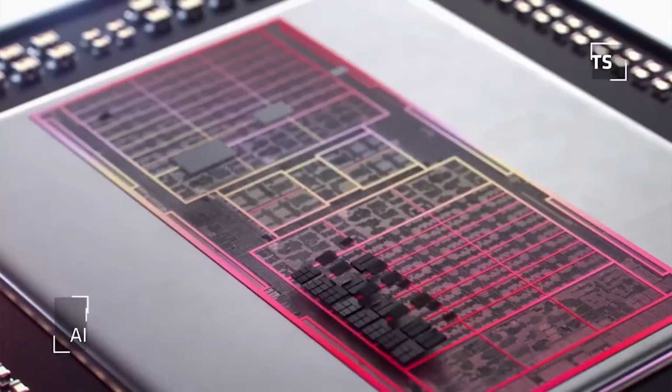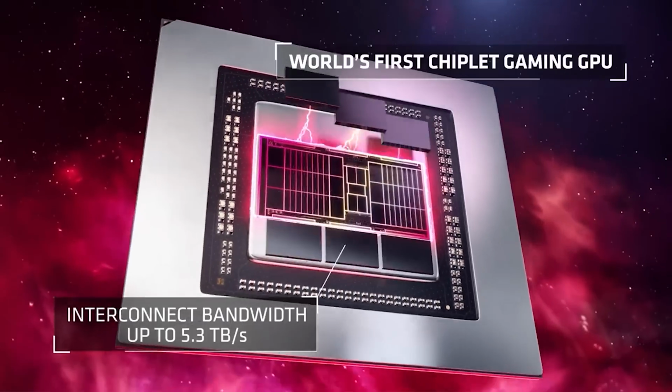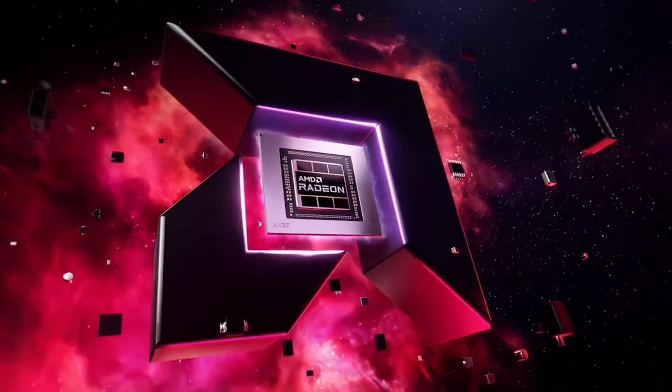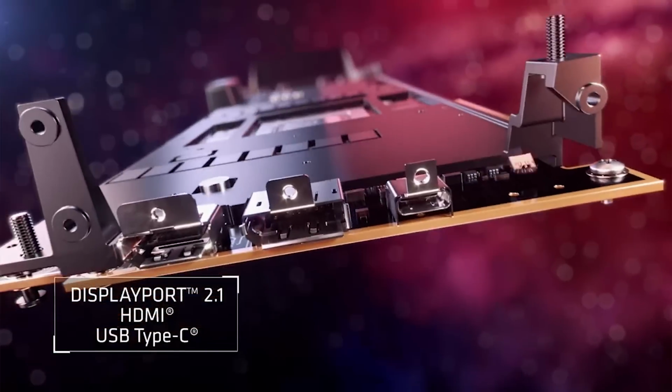I've been told that there are some changes, although specifically I can't tell you exactly what right now, because I've had, well, let's just say a couple of conflicting pieces of information. But ultimately speaking, there are some changes that are going to be present for RDNA 5. For one, you simply have more shader dies, for example.